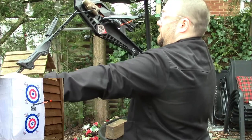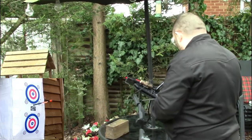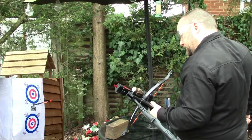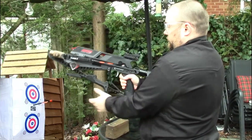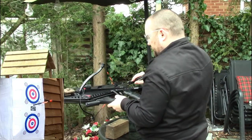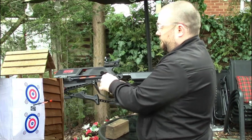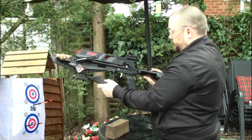As you'll see now, the second one caught as I was cocking the crossbow. What it did — the string caught part of the knock, and as it came over it, it made the bolt shoot forward slightly, far too far. So had I shot it at that point, I would have created a dry fire, which could damage the prod and lots of other things on the overall crossbow. With a knife I just put the bolt where it should be and checked it. I do not want to do a dry fire again. You do want to be safe with these crossbows — that's why I always wear eye protection. It did actually shoot okay.